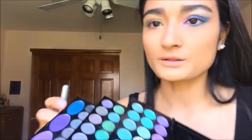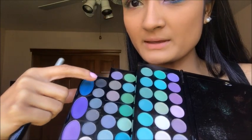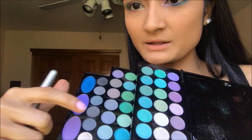And now I'm going to move on to the face. I'm going to begin by hollowing out this area and this area of my face just a little bit, as well as this area and this area. I'm going to be using a gray color, so I will probably mix this color and this color together and mix them onto my bronzing brush.